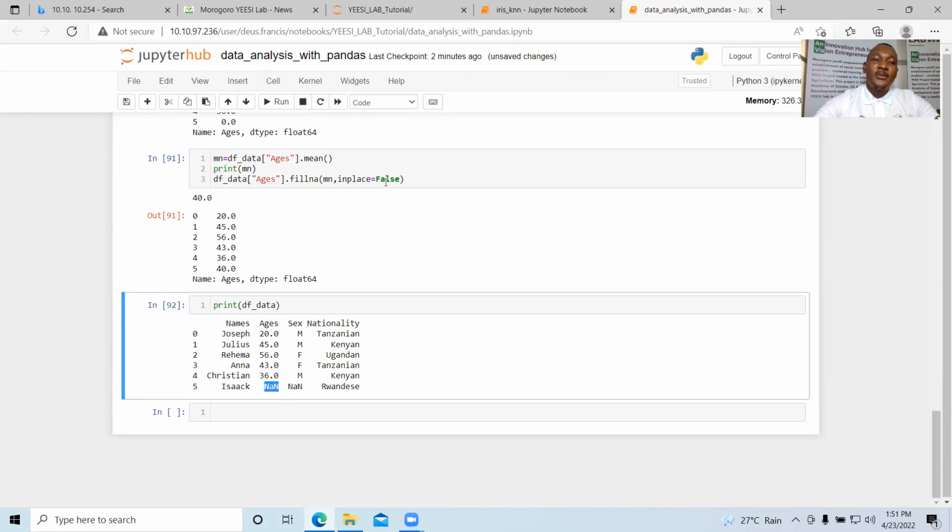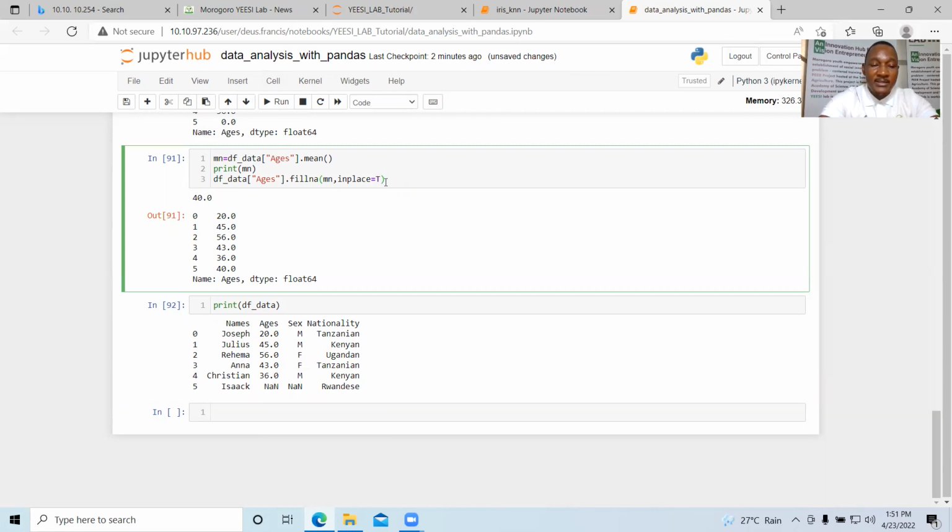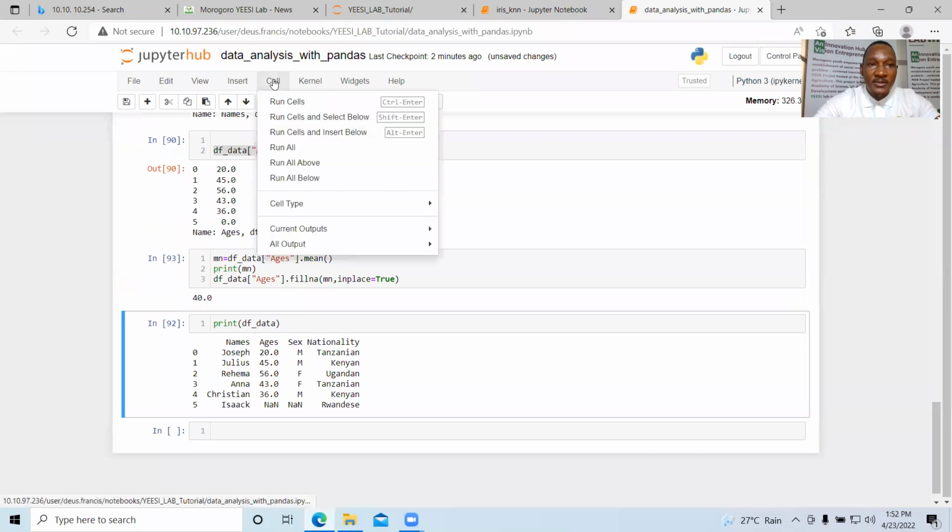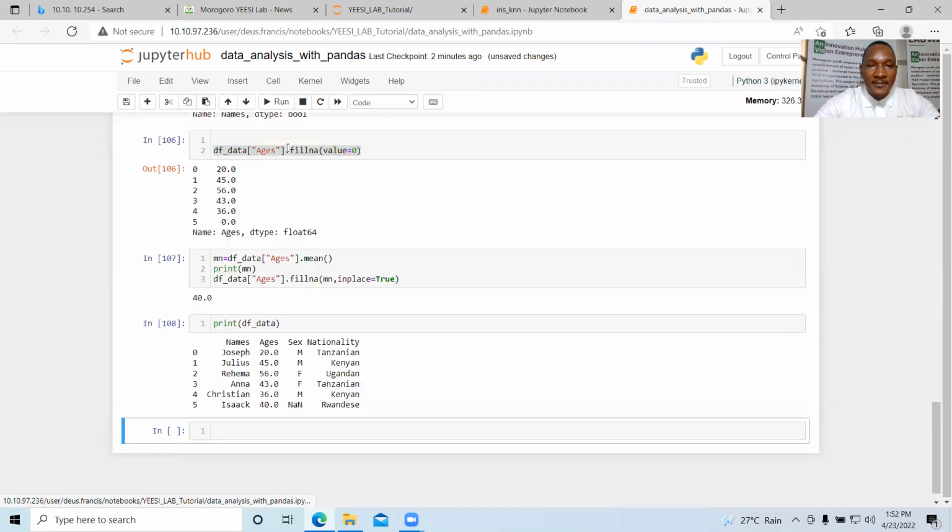So if you want to affect your previous data, you have to explicitly specify that it is in place. I'll rerun this one, and then run all the above. It says 40.